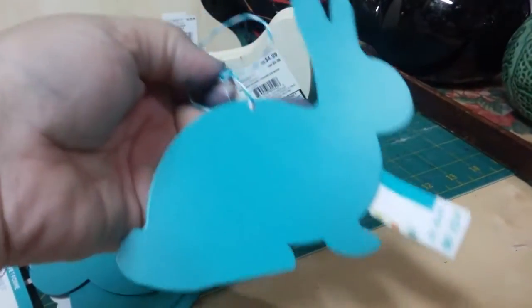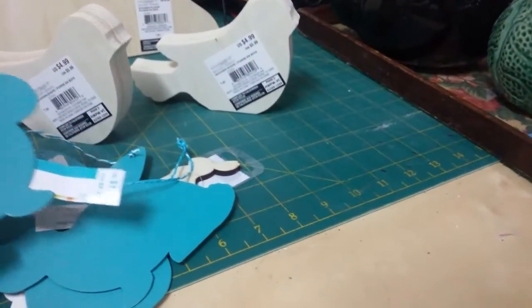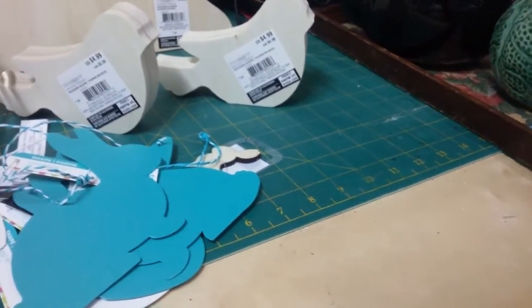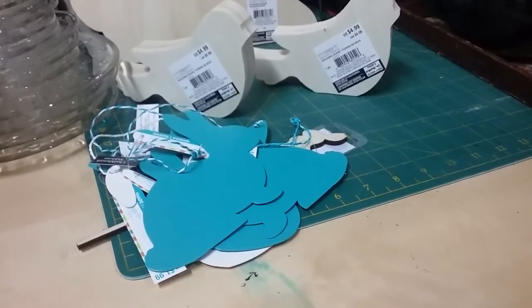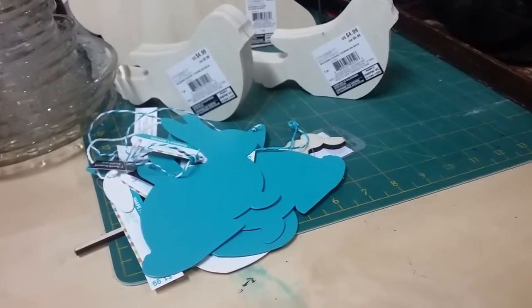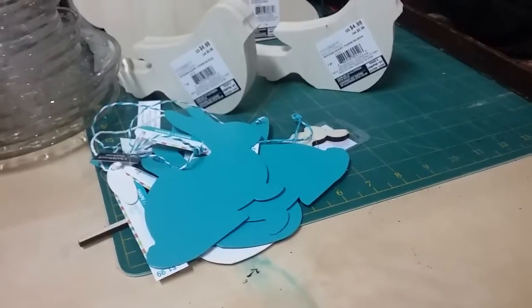So this bunny looked like this. Now I'm going to be using those, they only cost me 39 cents, and I will be using them in a project. I think I'll put them on a piece of cardboard and then frame them with a little banner or something that says Happy Easter.